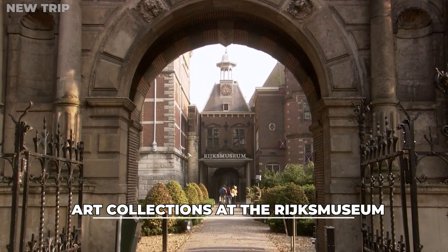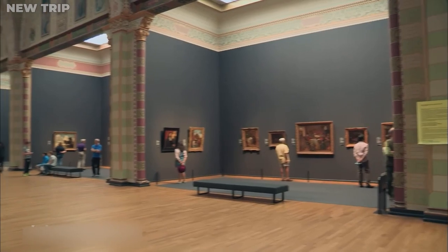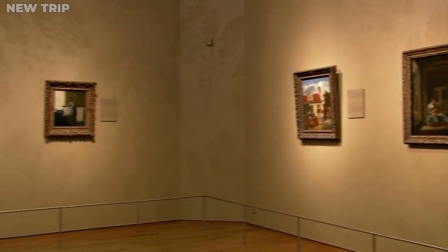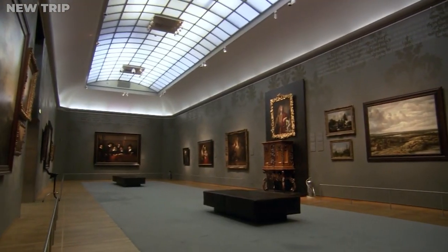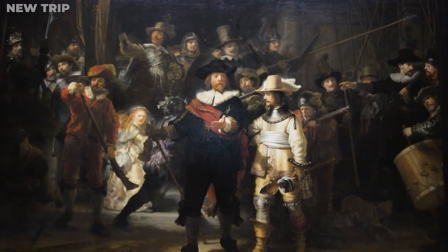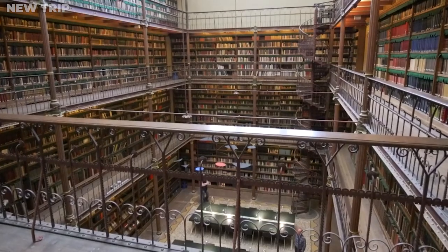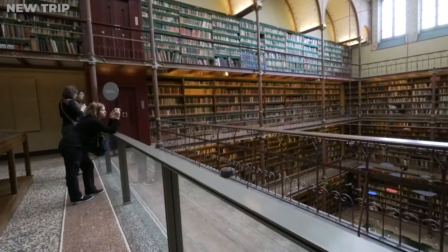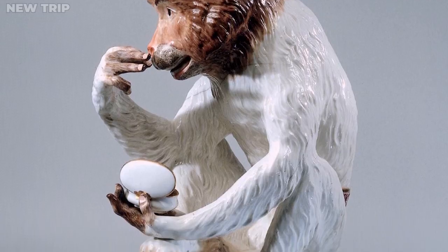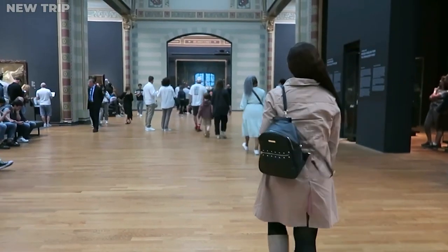Let's see the art collections at the Rijksmuseum. The National Museum, one of Amsterdam's most well-known attractions and unquestionably the city's most significant art repository, was established in 1798 to hold the nation's enormous collection of rare art and artifacts. Over 8,000 significant paintings are included in the museum's extraordinary collection of one million cultural relics that spans 250 rooms and the period from the 13th century to the present. The Rijksmuseum is also home to a well-stocked library with more than 35,000 books and manuscripts, and exhibits focusing on the evolution of Dutch art and culture. Its collections of traditional handicrafts, medieval sculpture, and contemporary art forms are particularly noteworthy. There are numerous themed guided tours in English available.